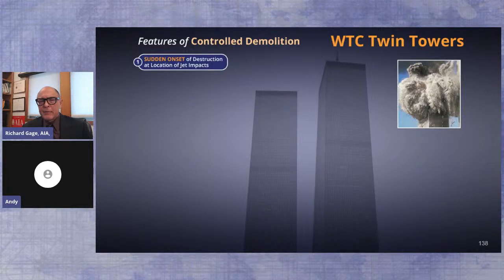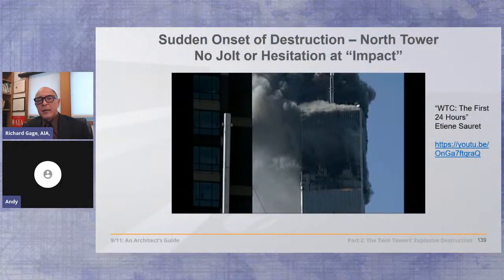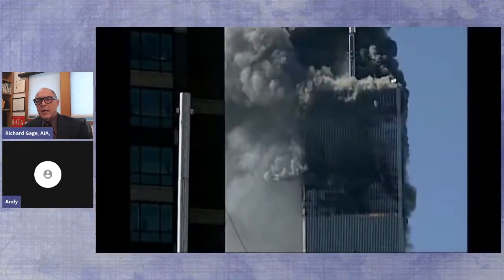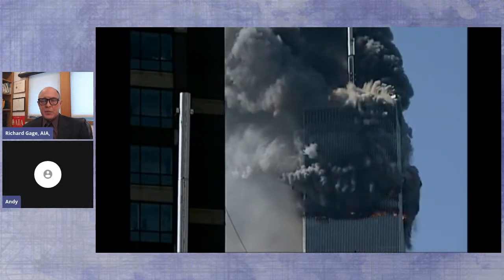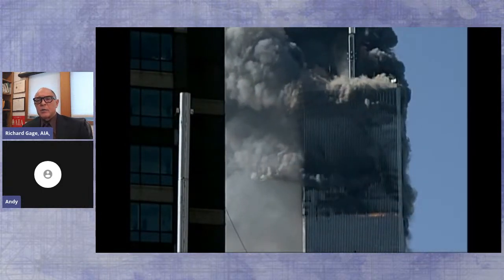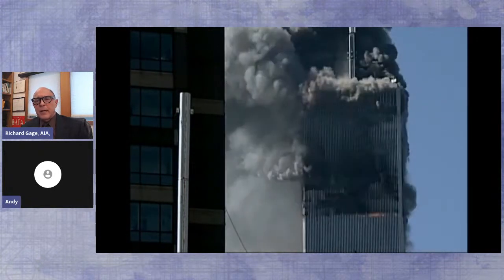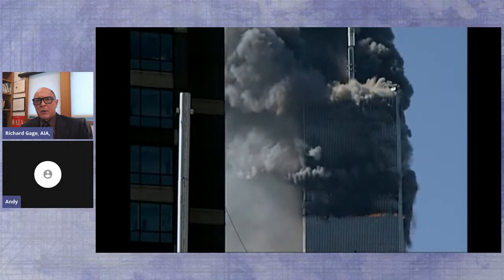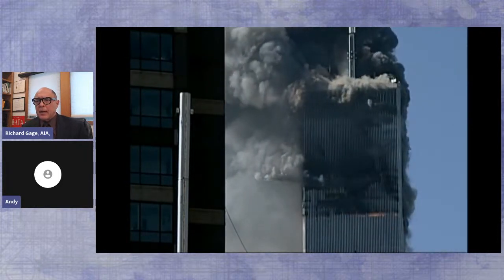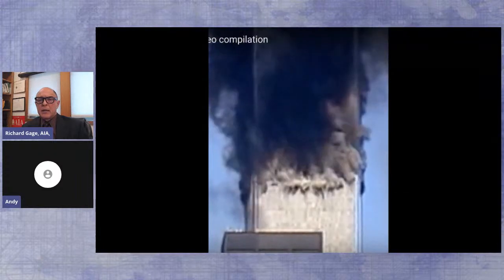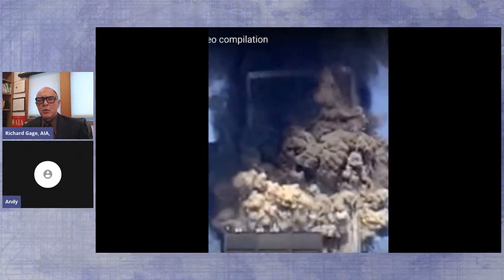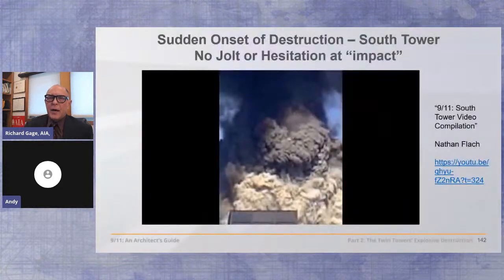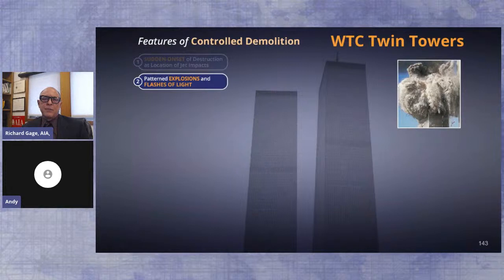The perpetrators of 9/11. What's going on behind the scenes is what we're going to be looking at today also, such as the fact that there's no jolt or hesitation upon the impact of this upper section to the lower section. It just starts suddenly and smoothly and continues straight down. And we'll look at the rest of this collapse later. But same thing in the South Tower. It's standing still, and all of a sudden it's in smooth, continuous motion, no jolt or hesitation, because we're told that the upper section is colliding with the lower section. If that were true, we would see such a jolt and hesitation.